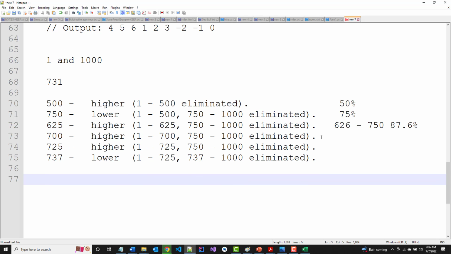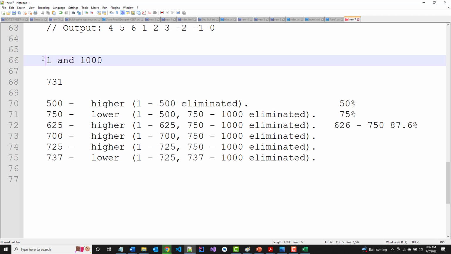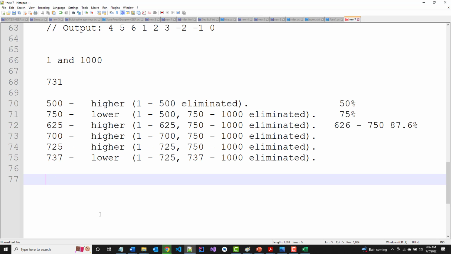Now, it may not sound like much, but after making 1, 2, 3, 4, 5, 6 guesses on a number between 1 and 1000, I know that that number must be either 726, 727, 728, 729, 730, 731, 732, 733, 734, 735, or 736.